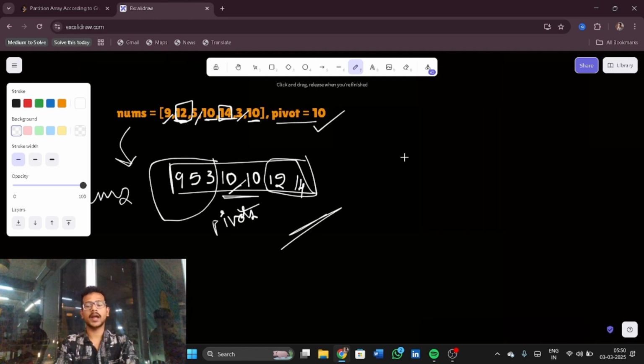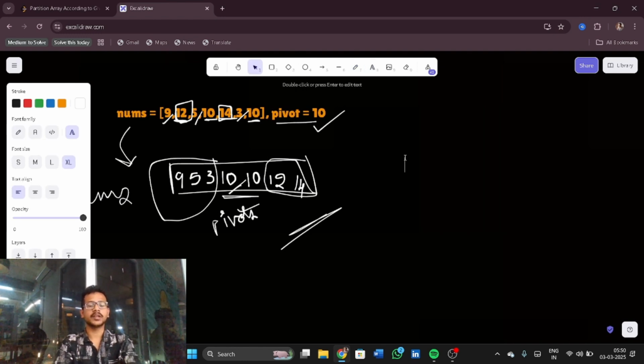So what I am doing here, first thing, let me create this answer array, and let me create a lesser array and my pivots count. Then pivots, let me also initialize, everything as vector, and the greater array is also initialized as vector.